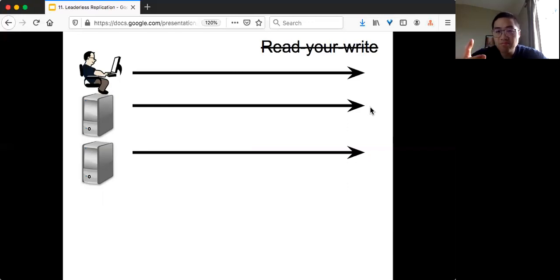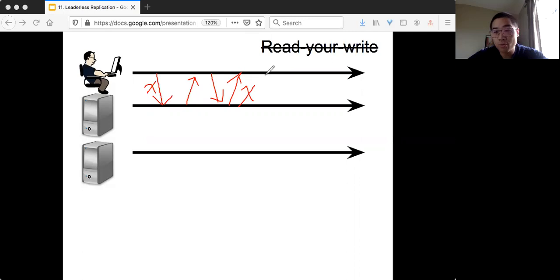Read your write. If you have some exposure to databases, it should be very intuitive to guess what read your write means. It simply means that whenever you write some data, suppose this person writes some data X, and the leader acknowledges that it got it, then when I read this thing again, the database should return X. That's read your write.